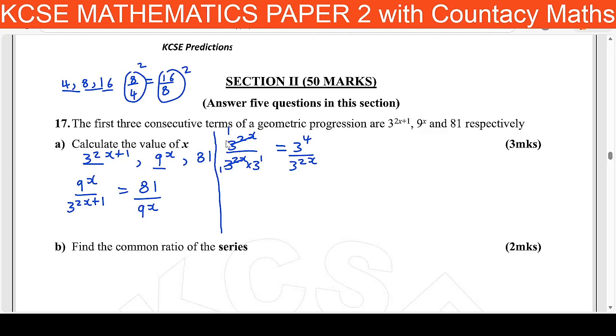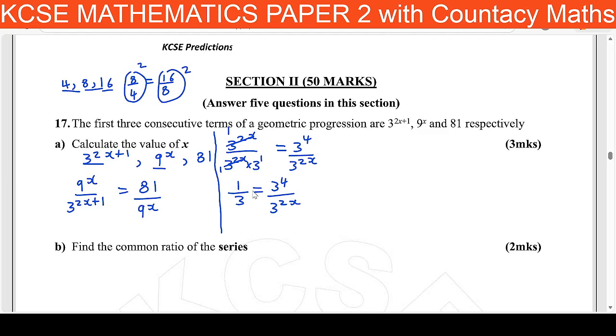So therefore, at the numerator here, we remain with 1 over. At the denominator, we remain with 1 over 3. It's becoming a bit more interesting and much easier. Here, what we remain with is 3 to the power 4. And what will remain here is 3 to the power 2x, nothing much we can do with that.